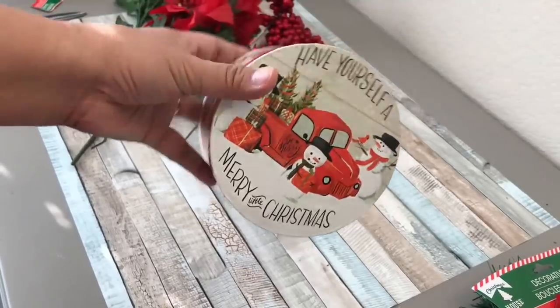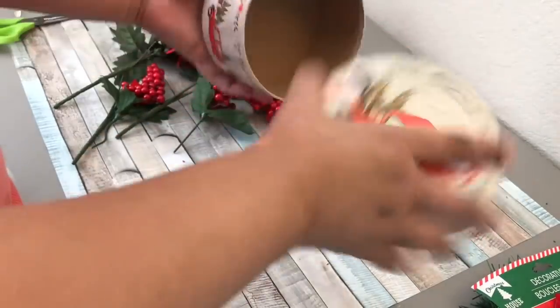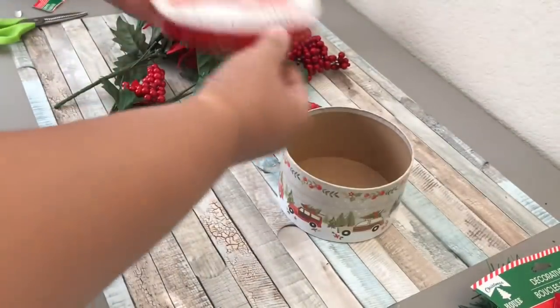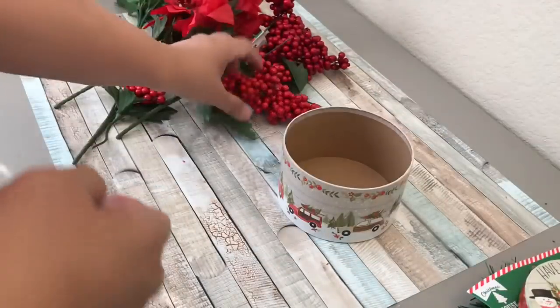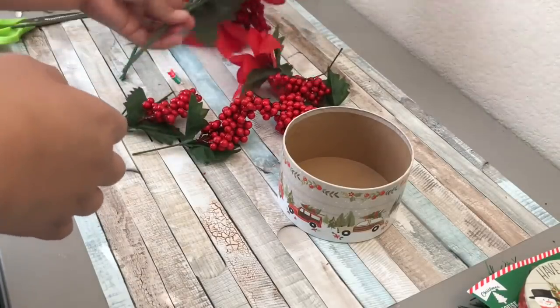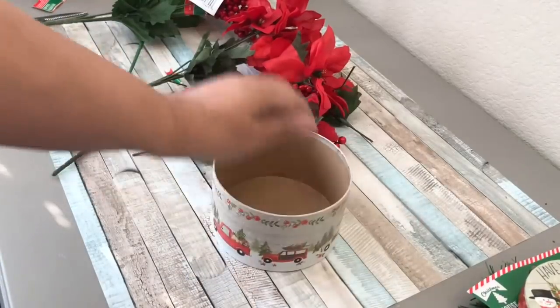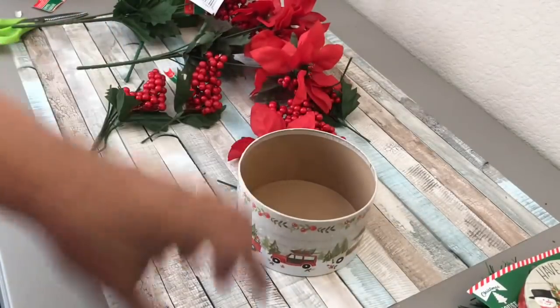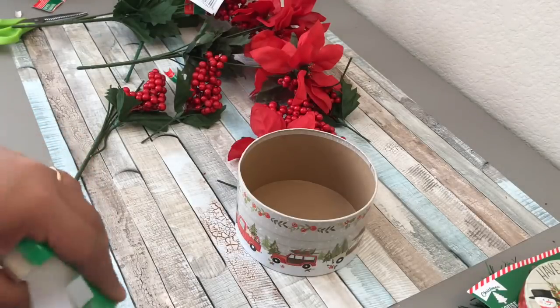The first project, I will be using this small round gift box that I got at the Dollar Tree. I will be setting aside the top for another project later on, but I'll be using the bottom as my vase and base for this flower arrangement that will consist of the red berries and the poinsettias. To save money and materials, I opted not to buy an oasis or floral foam.